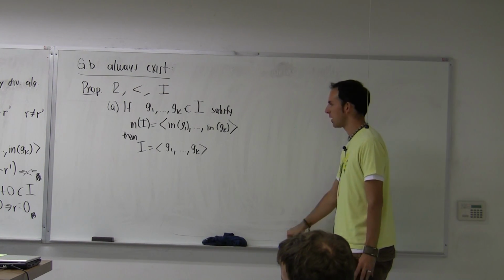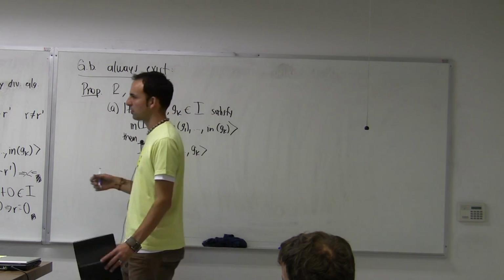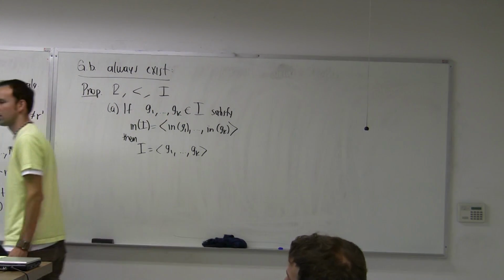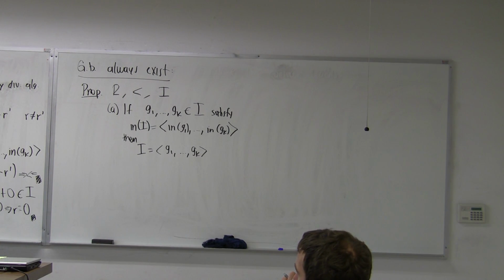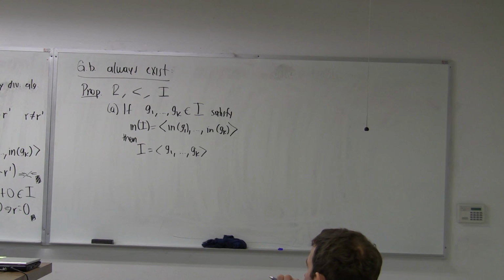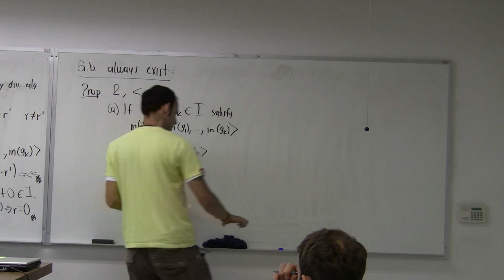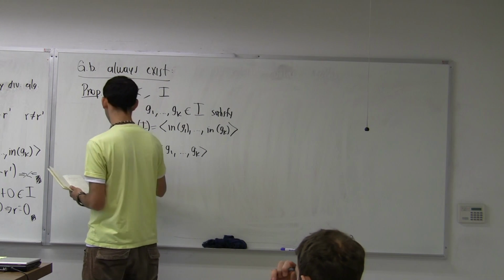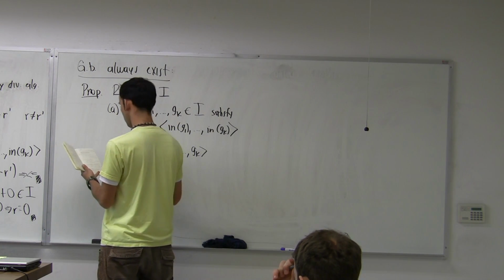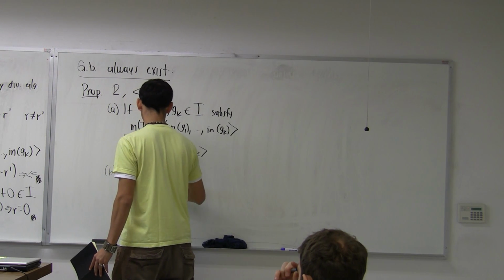I find this surprising, and I find this very useful, because you see I wrote my definition of Gröbner bases over there, and so far, if we wanted to check that something is a Gröbner basis, we had to check this and this, but what this proposition is telling me is that actually I could have just defined Gröbner bases like this, because this statement implies this. So that'll be the first thing that we'll show, and after showing that, we will get the fact that I have a Gröbner basis.